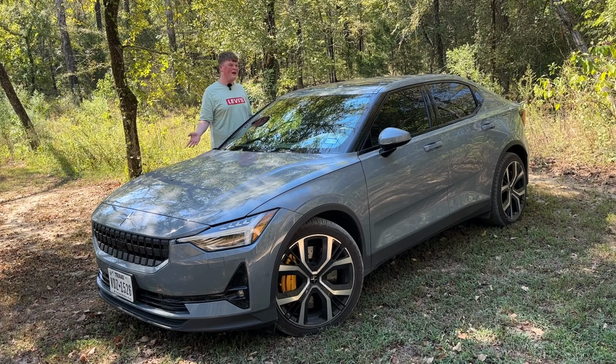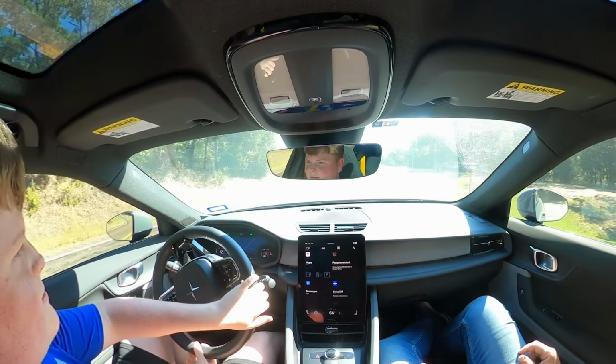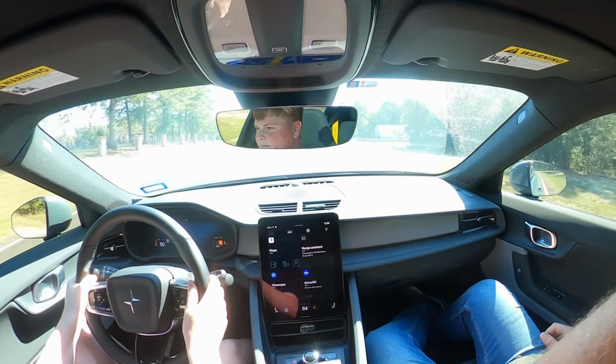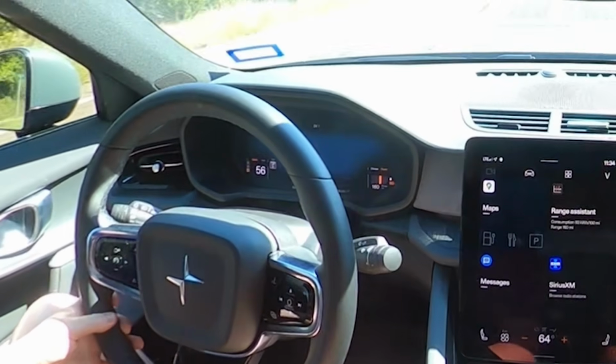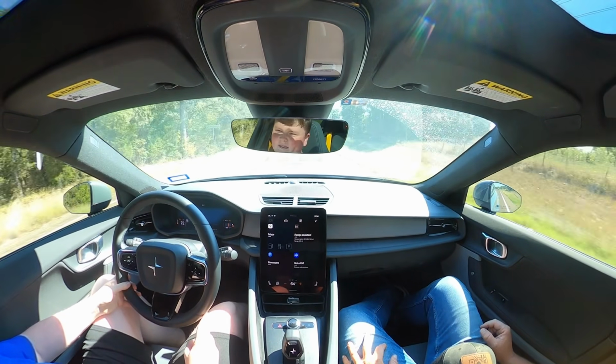But apart from that, I don't really know what else to do with this car other than just enjoy it and drive it. Speaking of which, let's take it for a drive. Here's the 70.